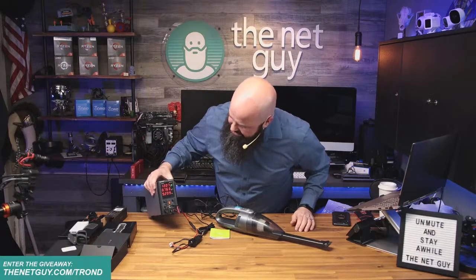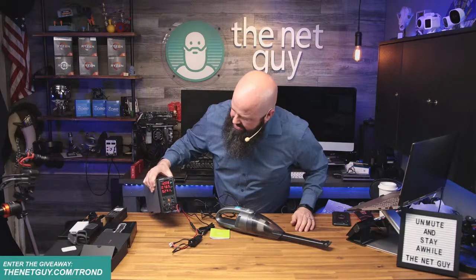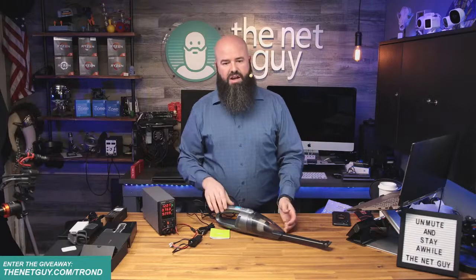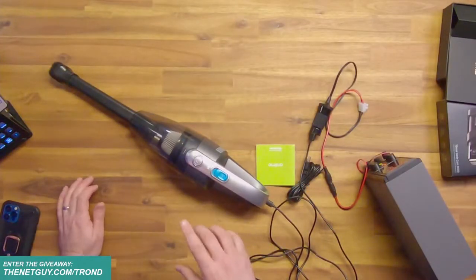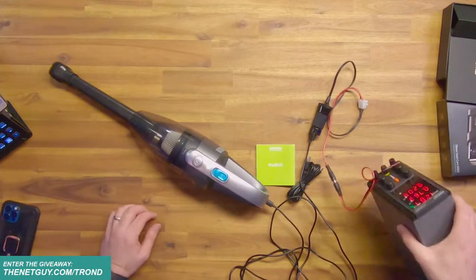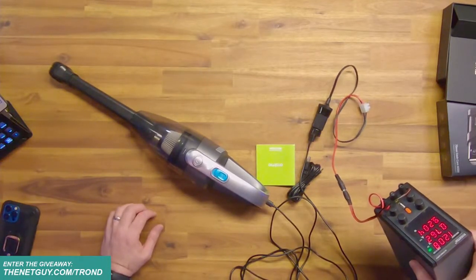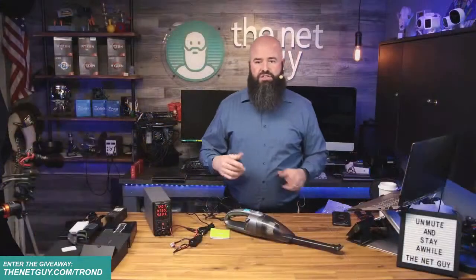Oh, that's through the conversion there. At 12 volts, it's using 9 watts. So about an amp and a half at 5 maybe. So 9 watts, top of this thing is showing charging right now. So that's how it blinks. Again, in 3 hours, it'll be good to go. Carlos says 100 amps. Easily 100 amps. No, this thing charges pretty well. So you can see here on the screen, 9.2, it's charging that battery up. Again, I didn't use it much, so it's actually going to charge pretty quickly.